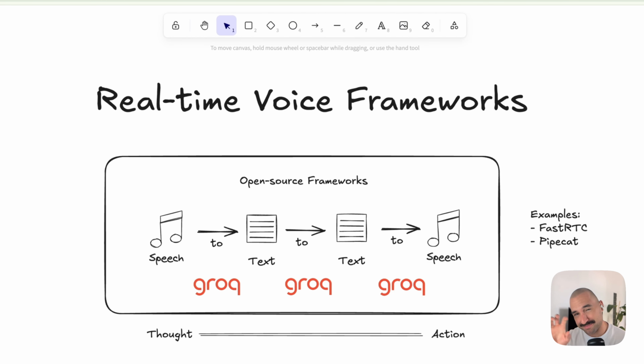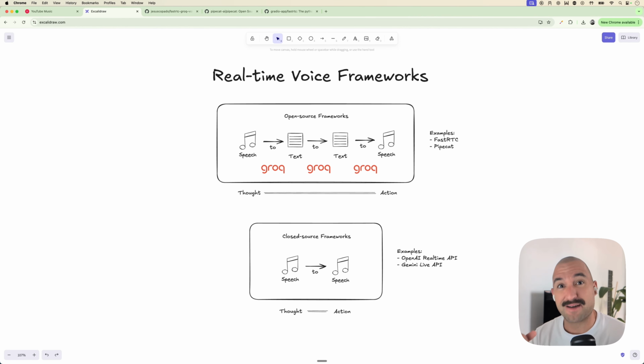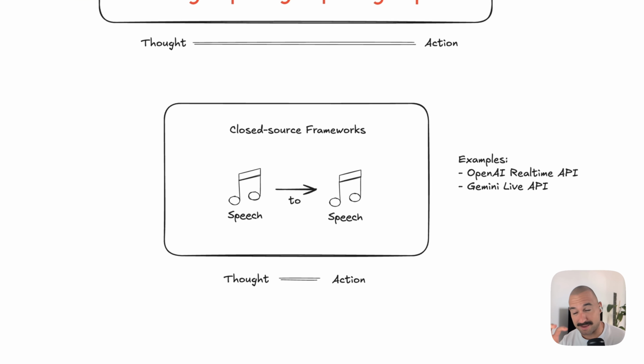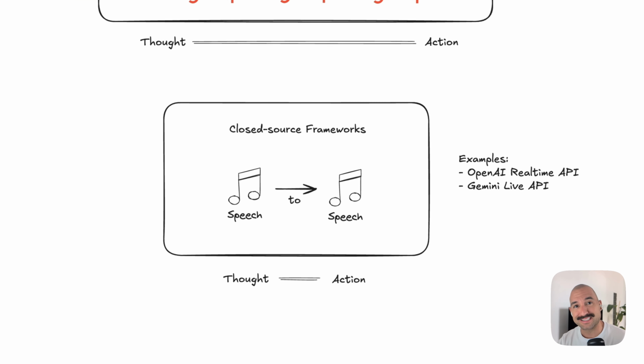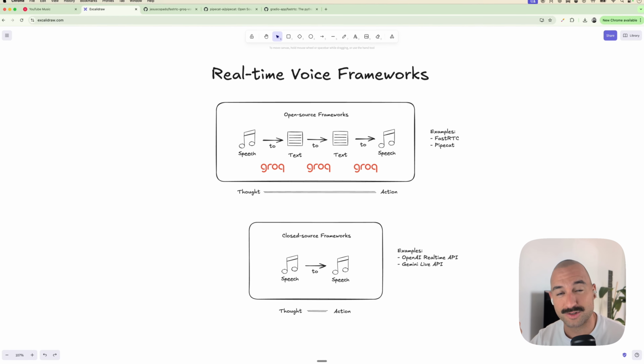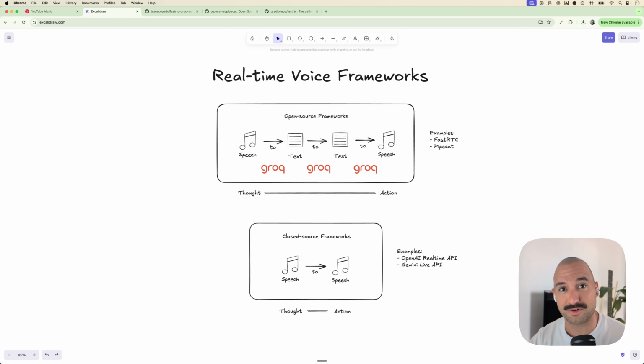I'm going to first explain what these are and which one I'm currently using. I'm also going to explain the difference with the OpenAI real-time API, which is also a real-time voice framework, but closed source. And then I'm going to demo it to you, using a conversation with a LLaMA model, the LLaMA 4 model, the latest model from Meta, and how everything works with your phone, which is amazing.